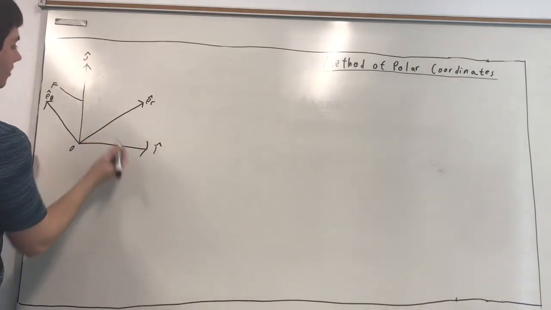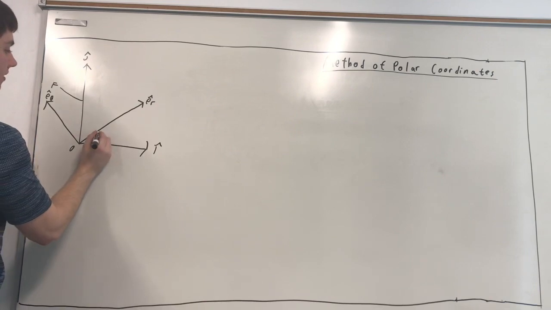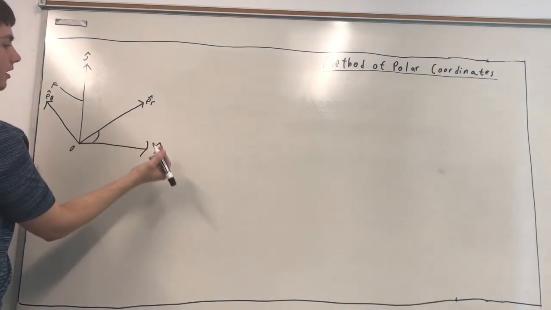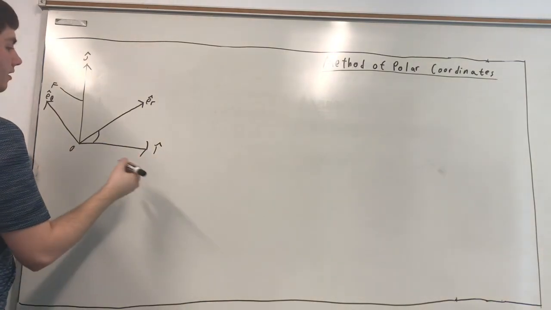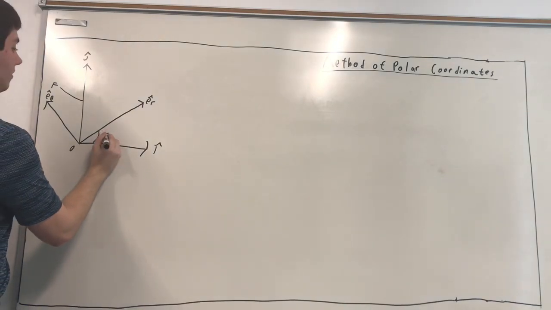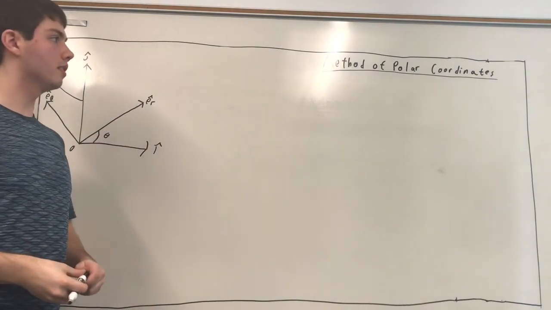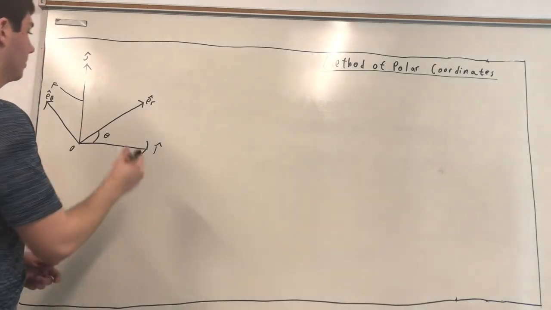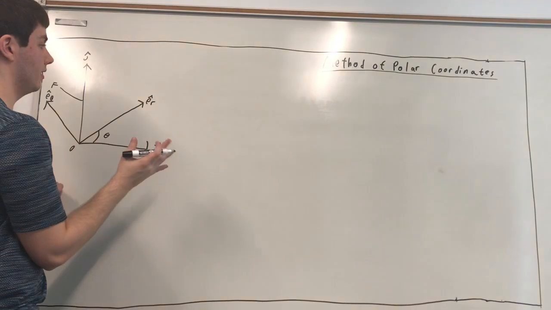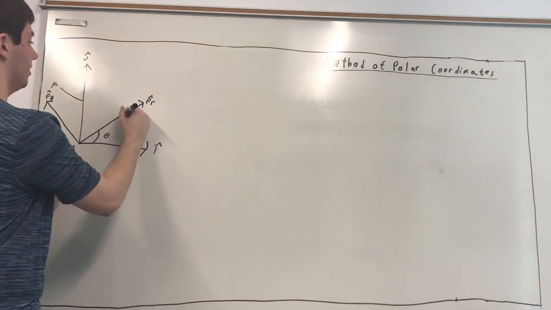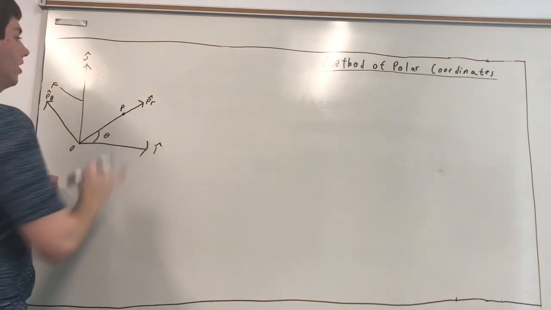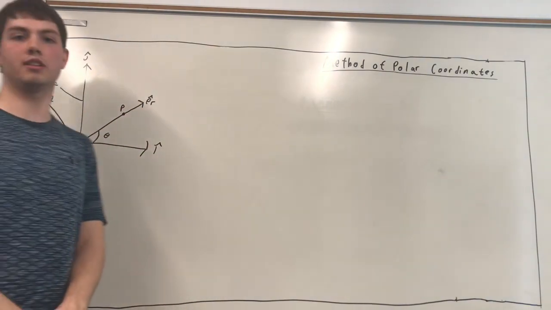So the difference is really just that this is rotating, and the angle between e hat r and the i hat unit vectors is theta. So for polar coordinates, it's always important to put your point of interest or the center of mass of a rigid body, P, in the e hat r direction. So P is here, like directly in the e hat r direction, because it will help things to cancel out later in your calculations.